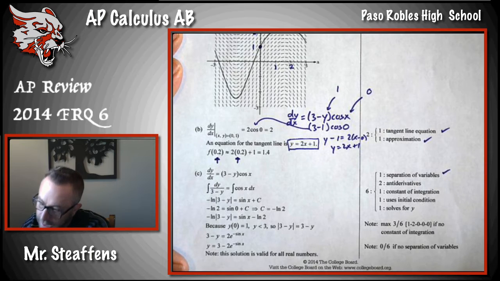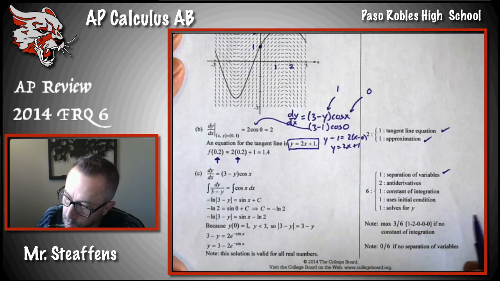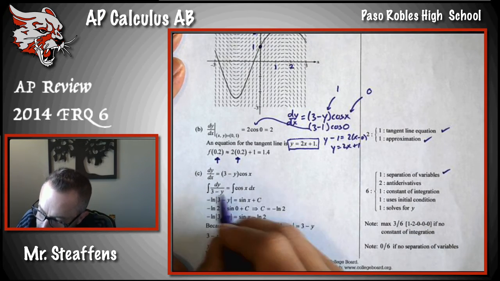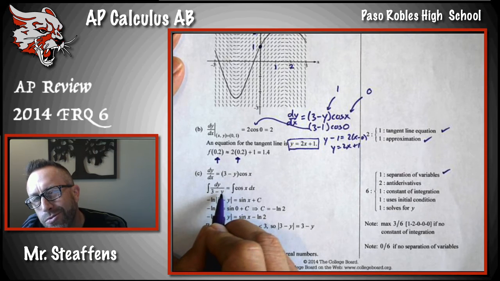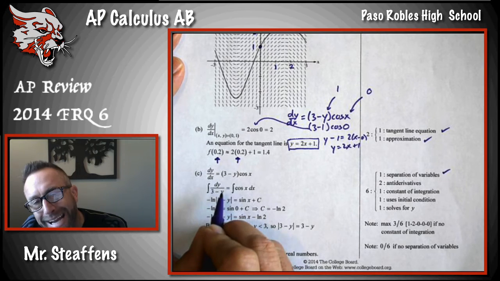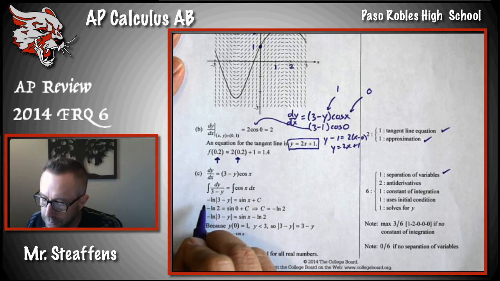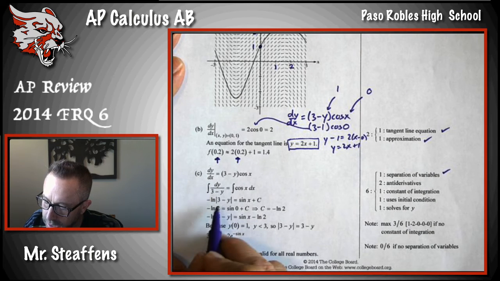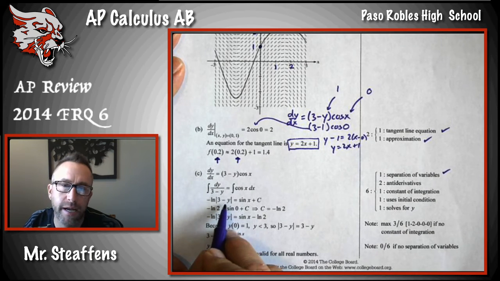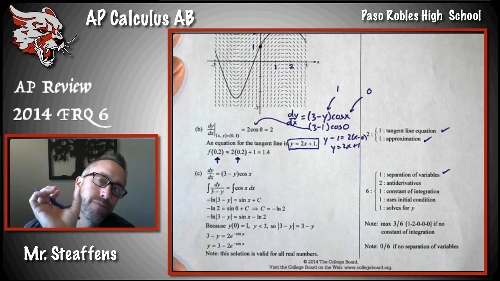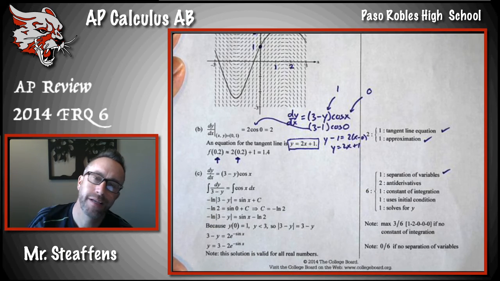I then have to take the antiderivative. I have to take the integral of 1 over this. Remember, it's a negative y. So if I used u substitution, there would be a minus sign out in front of the ln. So it'd be the ln absolute value 3 minus y, but there's a minus sign out in front because there was a minus y. There's that little mini chain rule, u substitution thing that gets us.